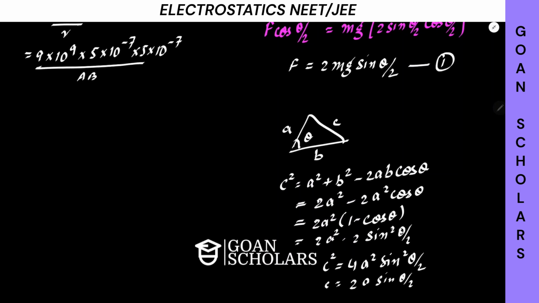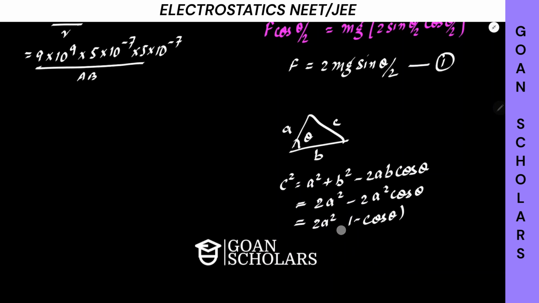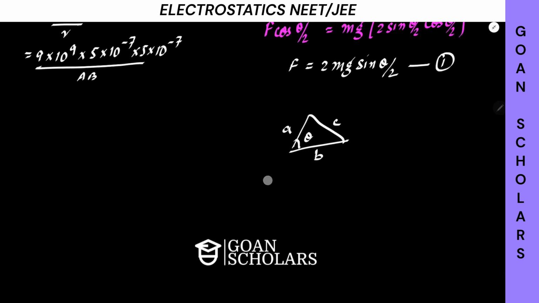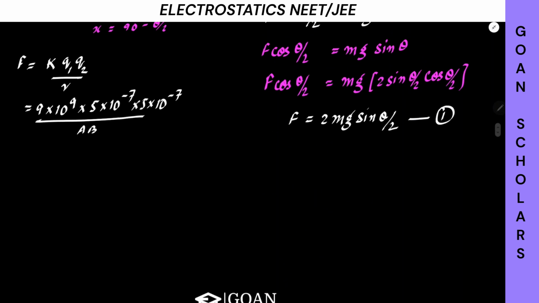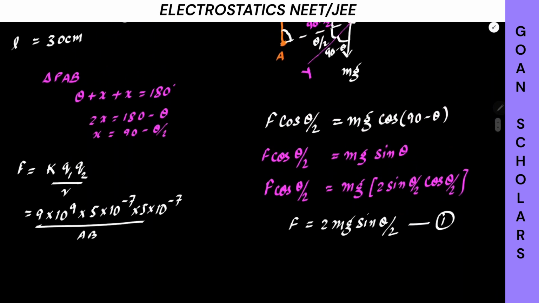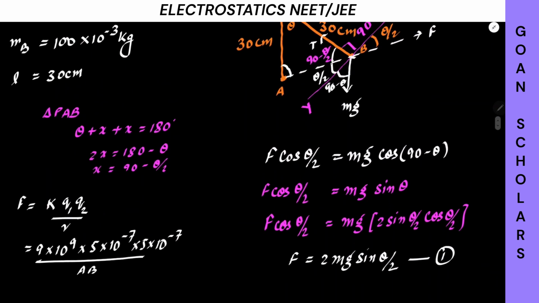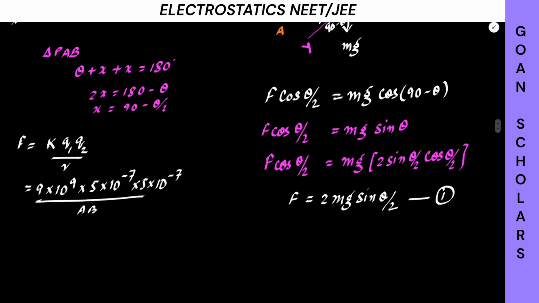So from there we can simply use this formula, the law of cosines. In case you don't know or have not understood, go through it once again. So I'm removing this. We will directly use it here. This is the law of cosines for triangles. So when do we use law of cosines? If one angle and two sides are given. So what we got from the law of cosines is our equation 2. Let's figure out our AB.